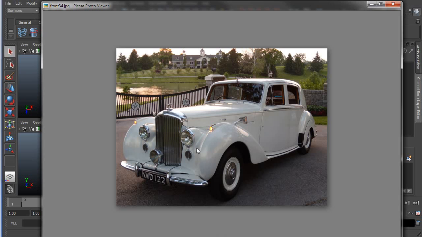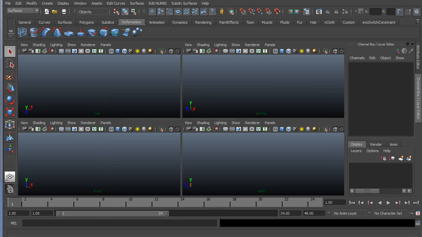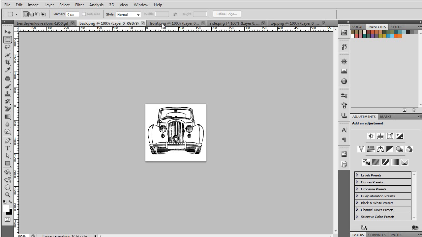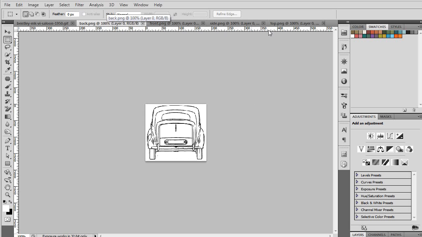But for the images that are actually going to go directly into Maya, this came as one image with all four pieces on there, so I need to break that up into four separate images. So I just went ahead and did that in Photoshop and named them appropriately. And the last thing that I need to check before I import these into Maya is, do they align to what Maya expects as where the axes are.